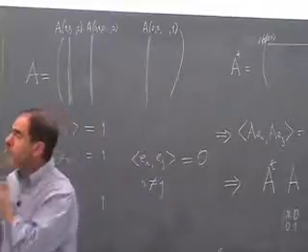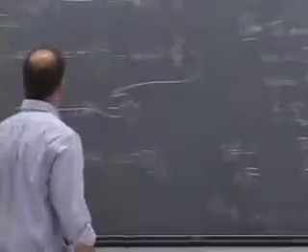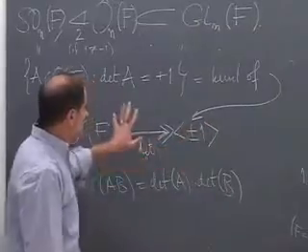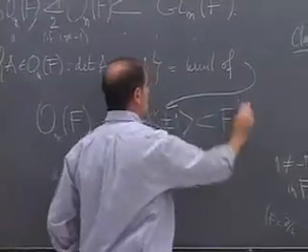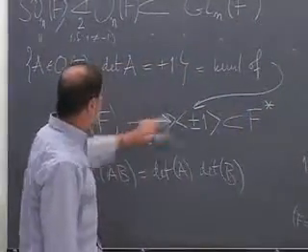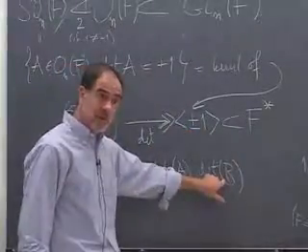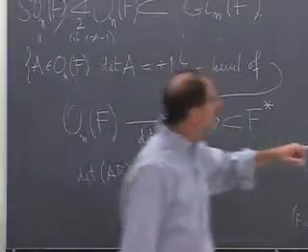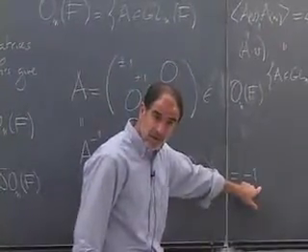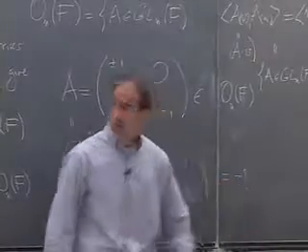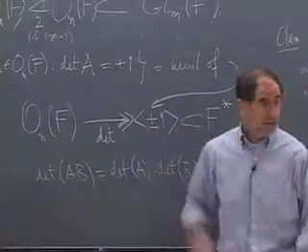Yeah? Would you mind just explaining the connection to the isomorphism theorem? Sure. We have a homomorphism. Well, let's assume that 1 is not minus 1. So we have 2 elements, plus or minus 1. This is a subgroup of F, of the multiplicative group of F. The determinant maps these matrices into this group. It's a homomorphism because the determinant of a product of matrices is the product of the determinants. It's onto because we've exhibited a specific element in the orthogonal group whose determinant is minus 1. There are elements in this group that have determinant plus 1, and there are elements that have determinant minus 1.